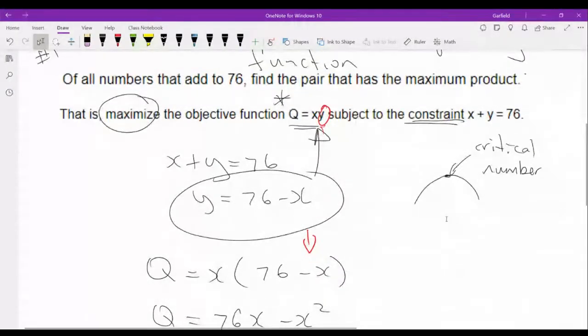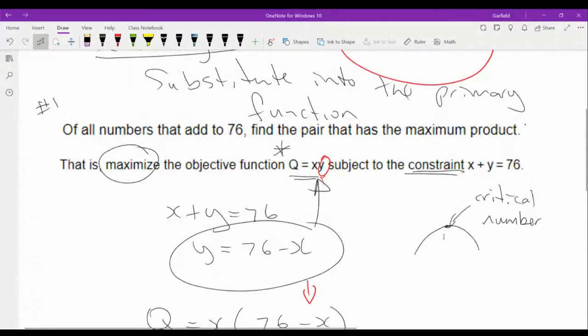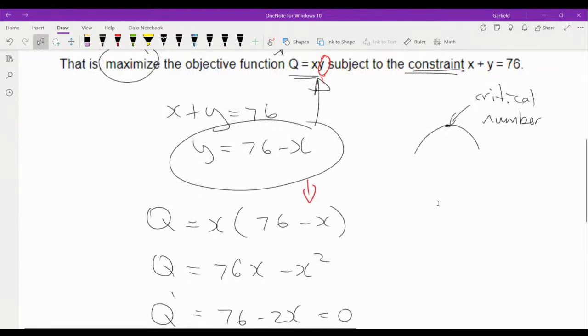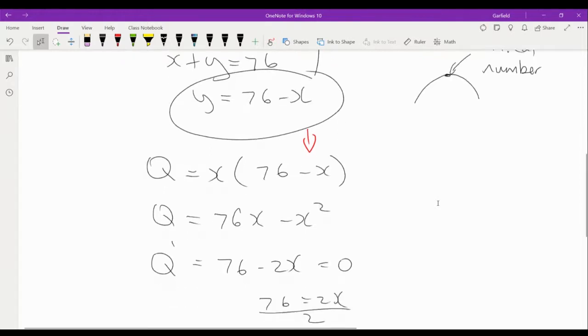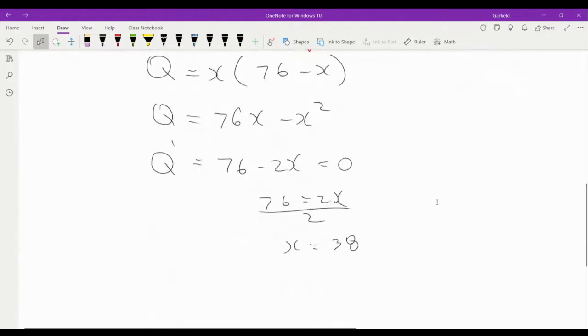So let's go back up. We're trying to find a pair of numbers that maximize a product. So we still haven't finished, right? We only found one number. How do we find the second number? Any ideas? Well, what do we know? We know that x plus y is equal to 76. Yeah, we can plug it into one of the original equations, right? Preferably the second one here because we know what x is, so we can find y.